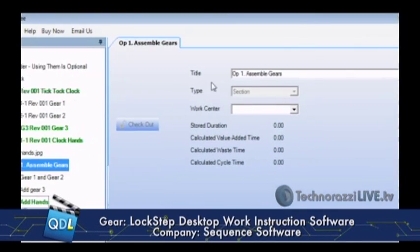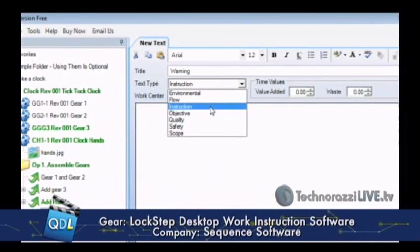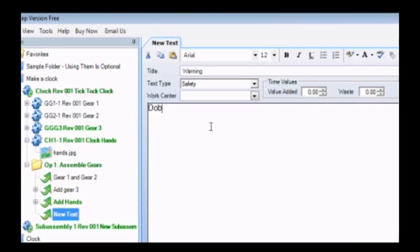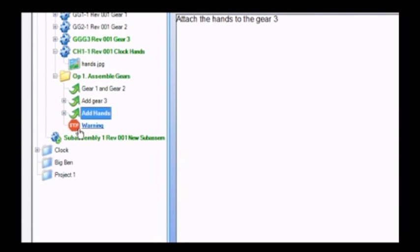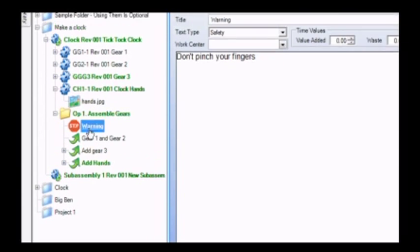So I'm going to add some more text, and I'm going to put a big warning up here. And rather than an instruction, I'm going to say this is a safety issue. And I'm going to say, don't pinch, except I'll spell pinch right, don't pinch your fingers. Good advice. And you'll notice now that this is a safety warning, so you've got the little stop sign icon there, just kind of lets you know. And I'm going to move that up at the top because I want people to see it.